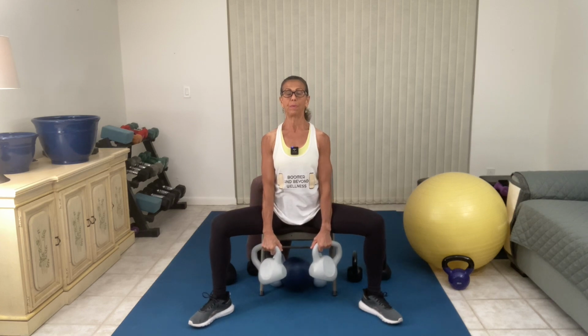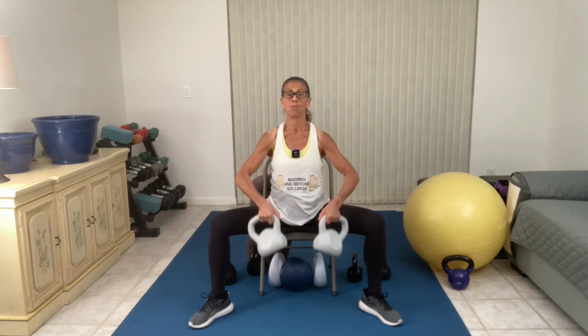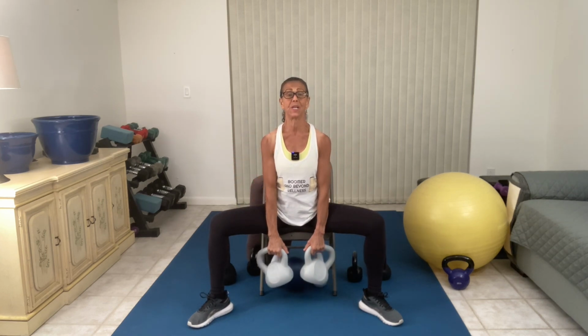Belly button in, sit tall please, no slouching. Support yourselves if you need to with a cushion behind you. Pause at the peak. And I have to say, when I sit in a chair, I have to bring my weights down. It's a lot different because you don't have the help of the hips, folks, right? That's a big muscle area, the glutes, the thighs, they're not engaged as much. One more. Whoa. And slowly down.